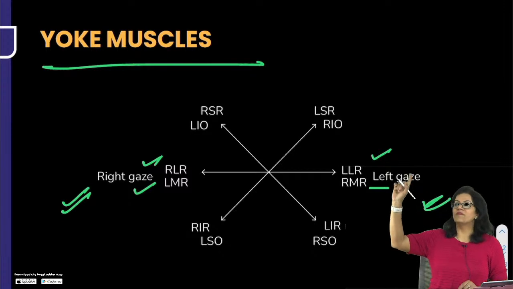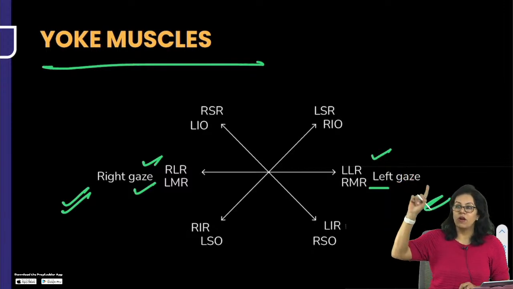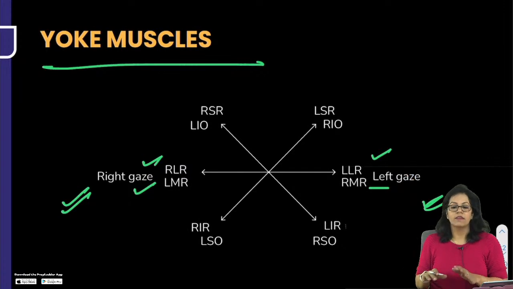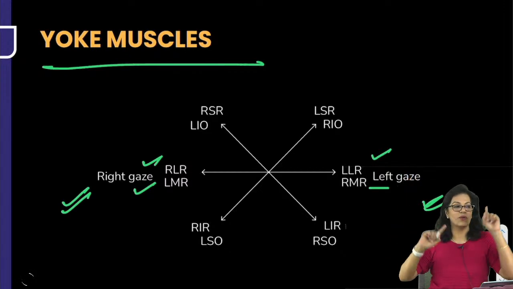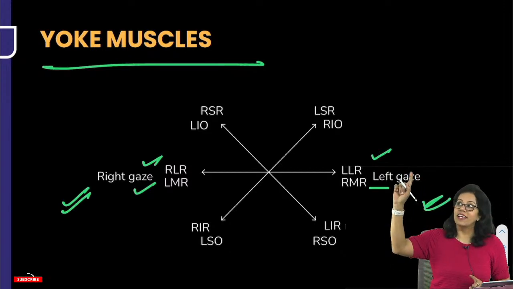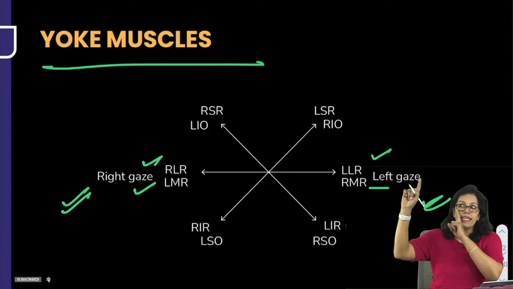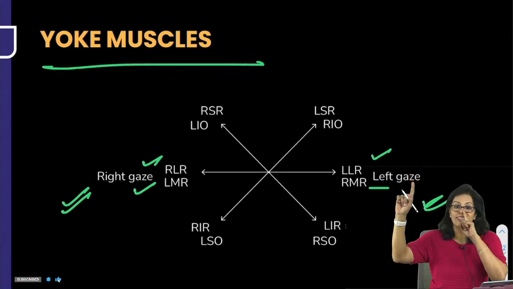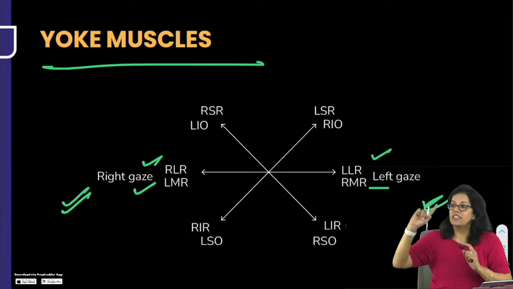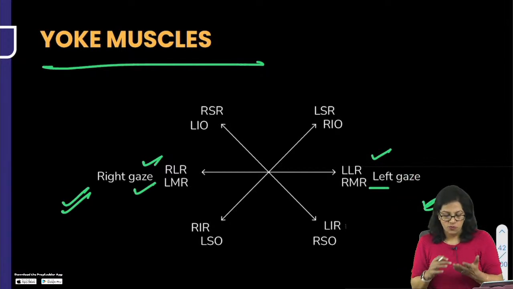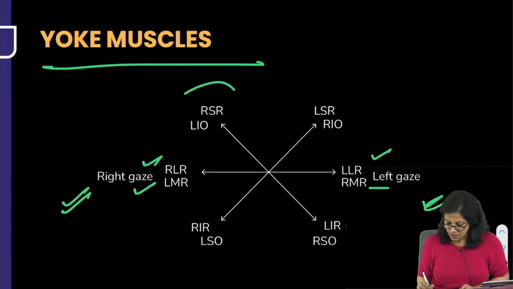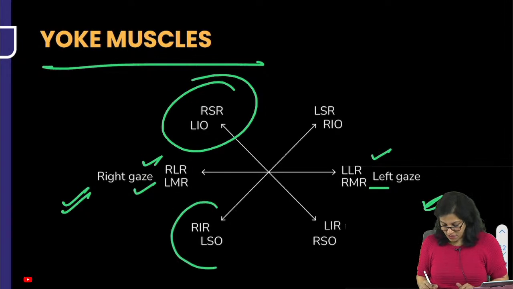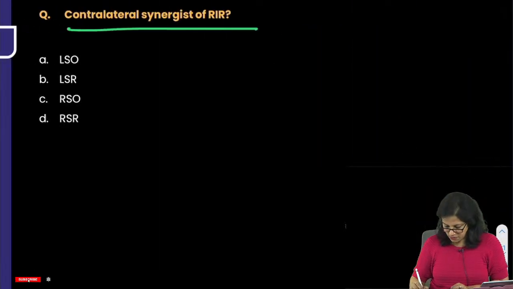Now what will be the muscle involved when I am looking like this? First, forget about the figure. Look at me first. If I am looking like this, do you realize right side is dextro, left side is levo? So looking like this, your right eye is outward deviated, but your left eye is inward deviated. So outward deviated recti will work, inward deviated oblique will work. If it is elevation, what are the muscles which elevate? Superior rectus, inferior oblique. So right superior rectus, left inferior oblique. See, this is what is written here. Similarly in depression, you just have to do like this.